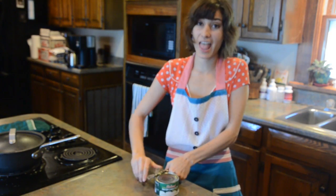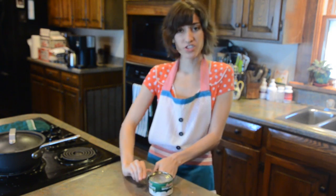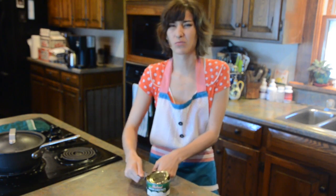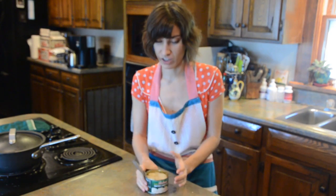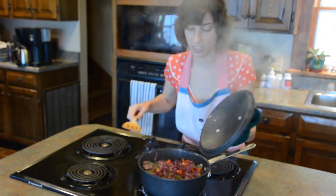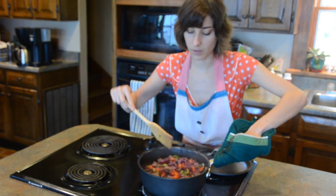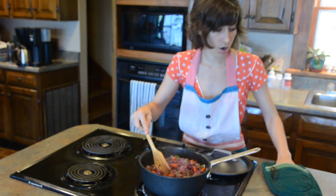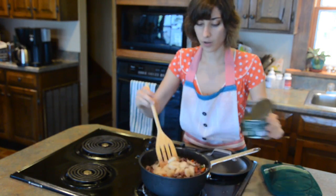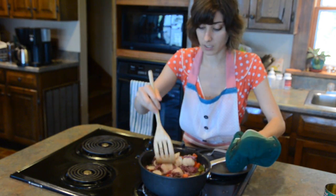Pretty much anybody can do this part — it's probably the easiest part of the recipe. I don't even know, can you get water chestnuts that aren't in a can? What do they even look like normally? All right, so I just rinse them — that's all I do for this part. Pretty easy. Let's check out our masterpiece. You can see the bell peppers are a little bit tender. I like them a little bit crunchy still. So it's the last step — we just add the water chestnuts. I like them crunchy, so I basically just heat them up. I don't really cook them.